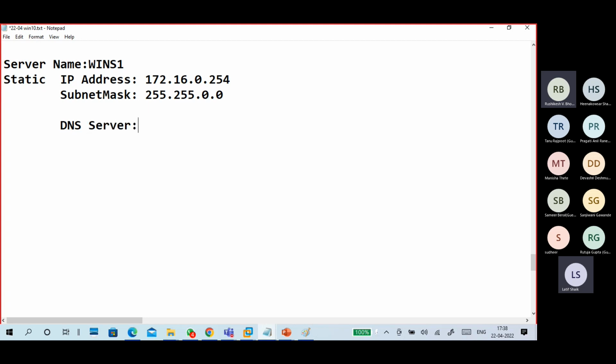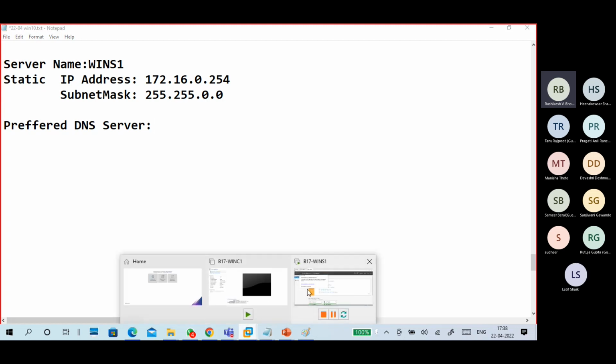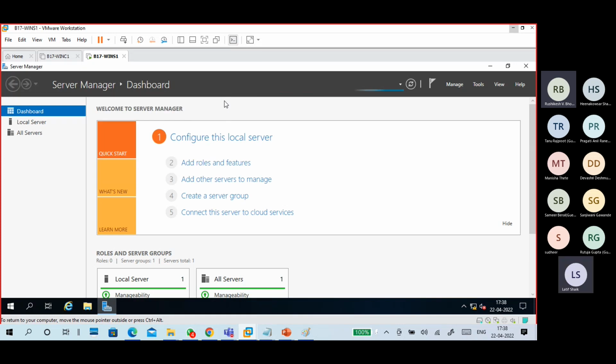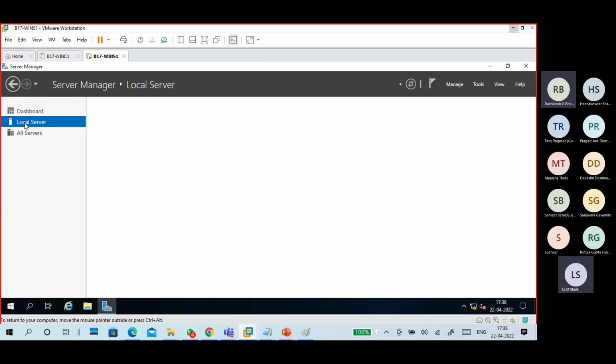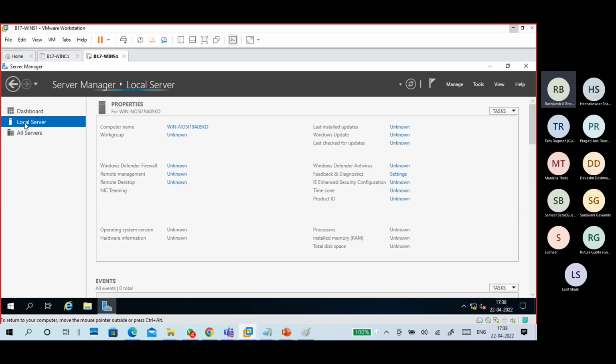This is the preferred DNS server. I will tell about that one. Yeah, the server is on. Guys, can you see my screen? Yes, sir.